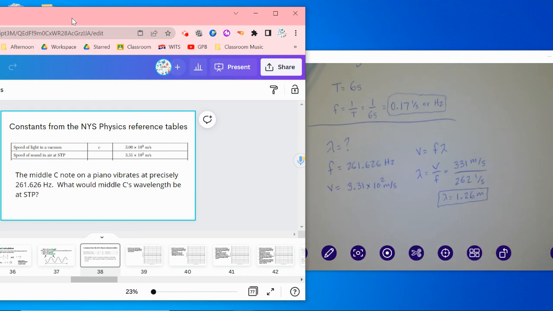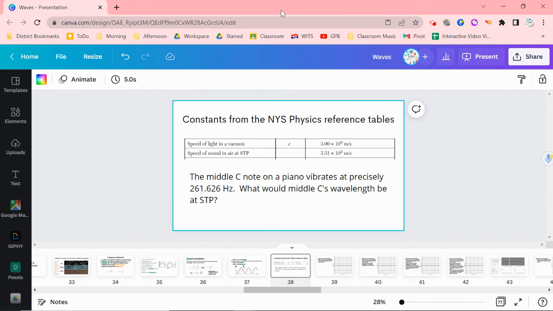You know what a meter is? It's about a yard. This is almost a yard and a third, maybe about 4 feet in length. These are going to be longitudinal waves. So between compressions in the space surrounding the piano, we would have about 4 feet between compressions at standard temperature and pressure. That's pretty wild. Very good. So today, I'd like you to work on the supplemental notes and problems that I've assigned you, and have a good day.